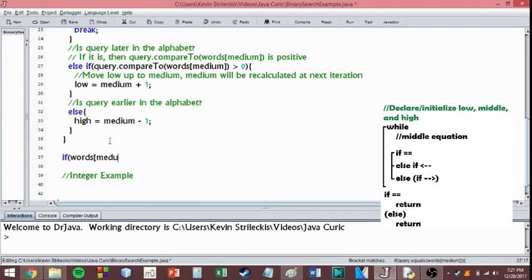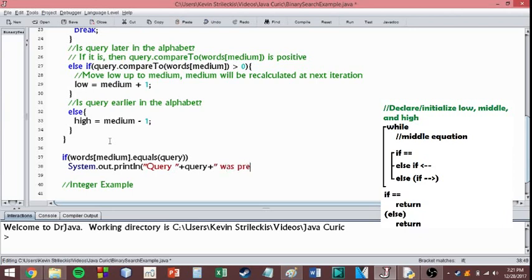So after we've ended this, either that word is actually equal to our query, in which case I'm going to say, hey, look, next line, query, and then I'll let them know what query we were using, space, let me get some quotes there, there you go, was present in the words array.